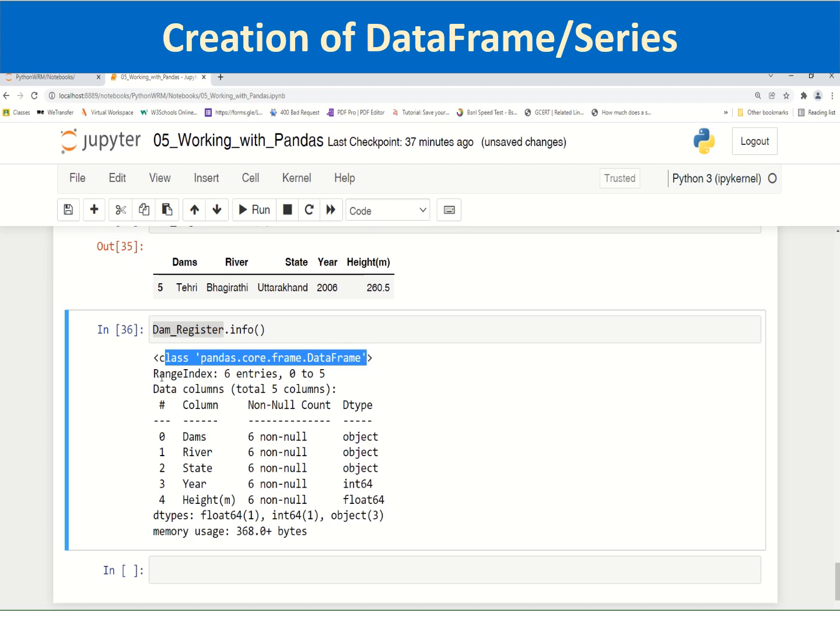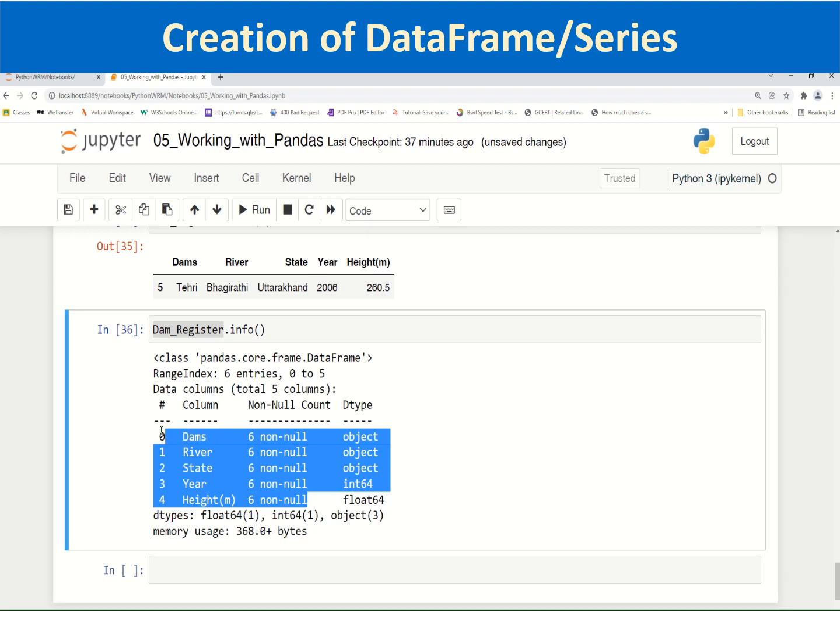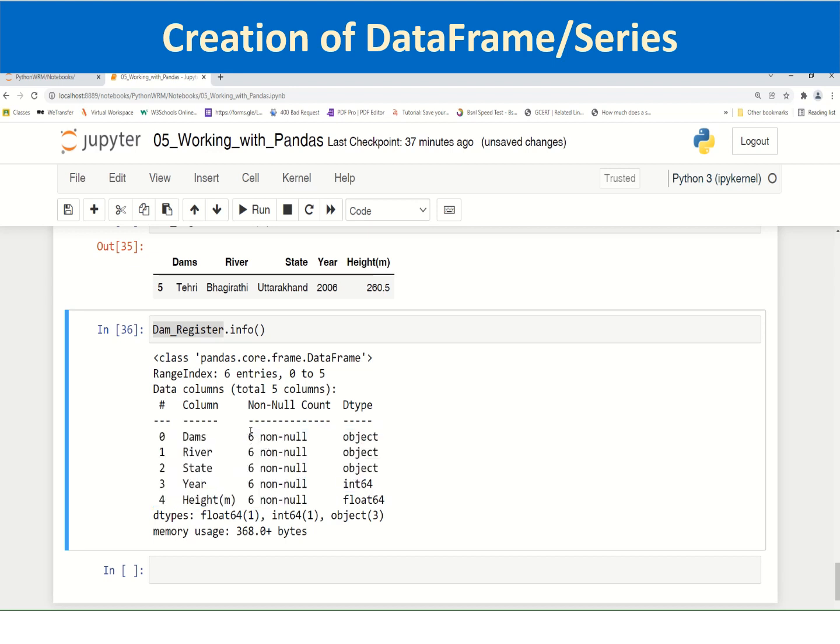There are 6 entries, range index varying from 0 to 5, and there are 5 columns inside your data frame. The columns are listed along with their indices: dam, river, state, year, height. And you can also see if there are any missing data, it will provide information.